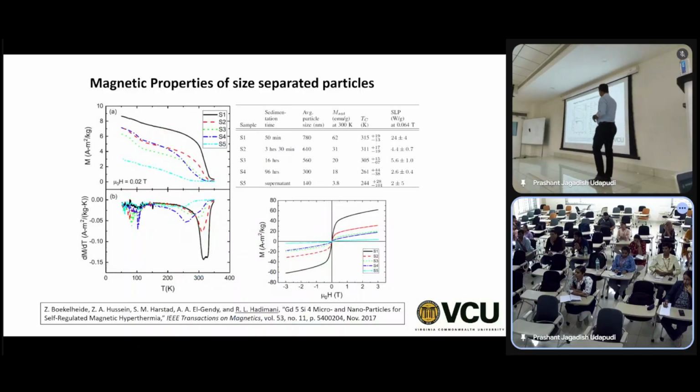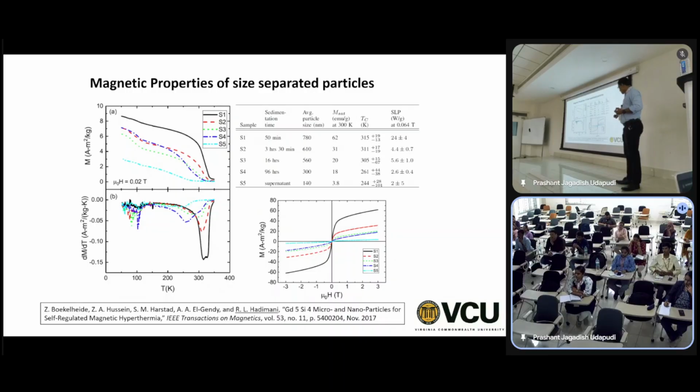So here we are further showing more. Here you see it's not 20 or 40 minutes. Here we have milled them for longer duration. That's when we used milling media; we were able to mill them for longer duration so that we get good particle sizes, the ones that we expect. In this case, 50 minutes gave us 780 nanometers and 96 hours gave us 300 nanometers. Okay, so here is how their properties change.